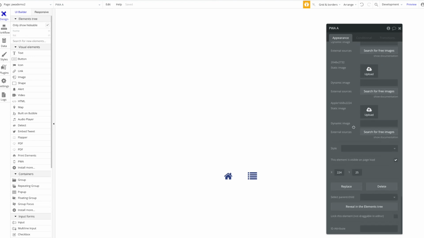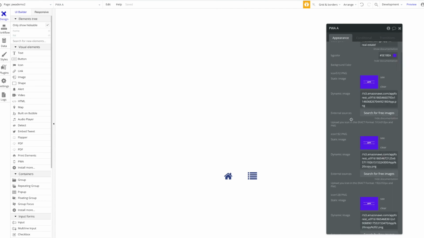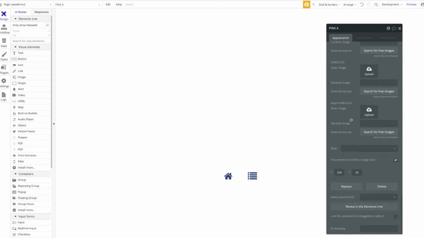So yeah, that's basically it. Again, you would want to fill out all the splash screens here, but otherwise we're good to go, and the plugin takes care of the rest. So what I'm going to do now, I'm going to switch over to my iPhone and do a screen recording without audio, but I'm just going to show you the functionality. So yeah, let's switch over to the phone screen.